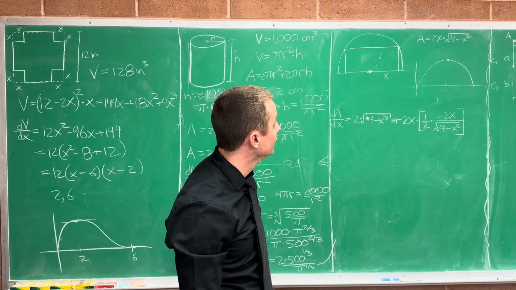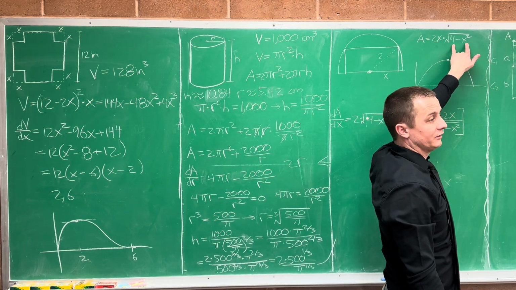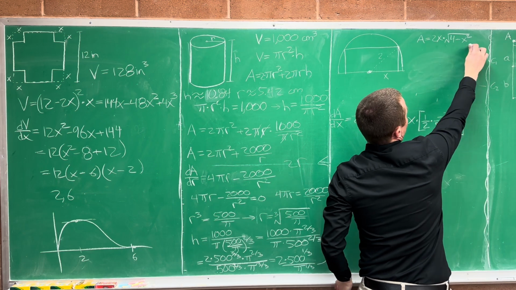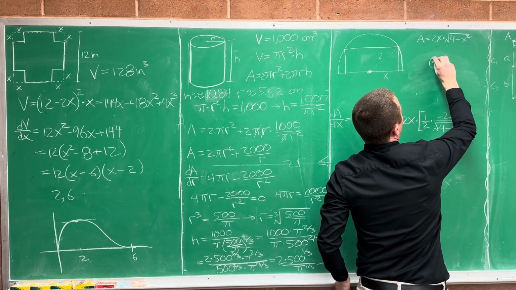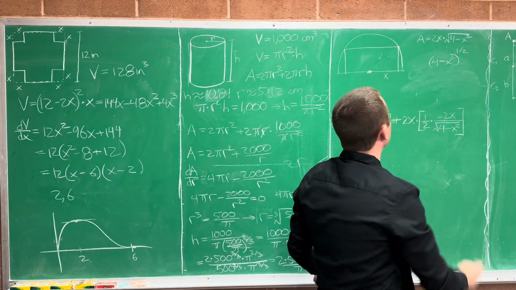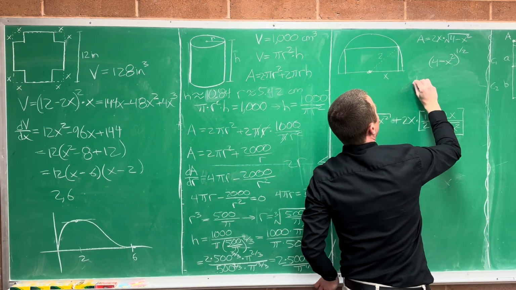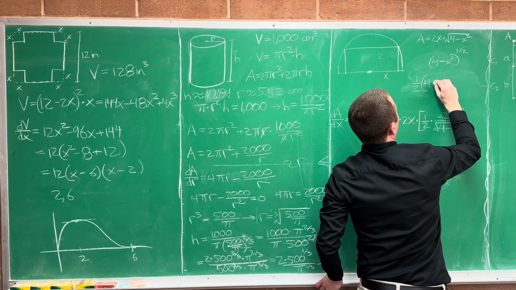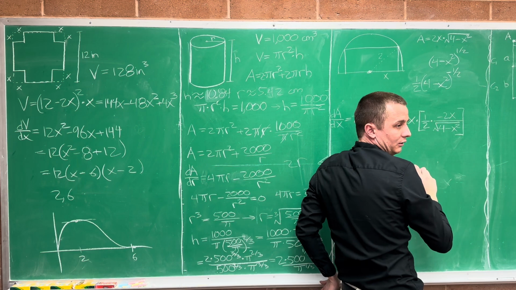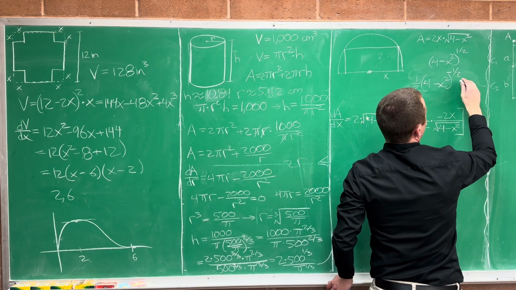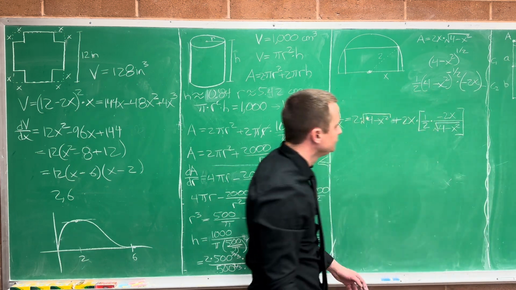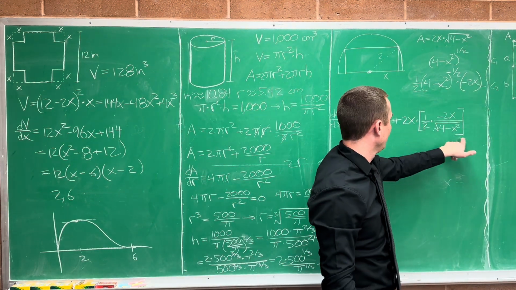Where's the negative placed? Okay, let me rewrite just this term now. That term is 4 minus x squared to the 1/2. Let's do its derivative. Bring down the 1/2. We still have the 4 minus x squared, but now it's to the minus 1/2, which is the same as putting it in the denominator. And then chain rule, times the derivative of the inside, is minus 2x. So that is exactly what I have written here.